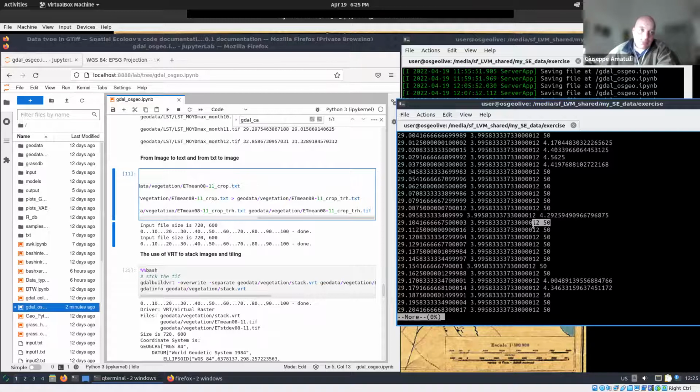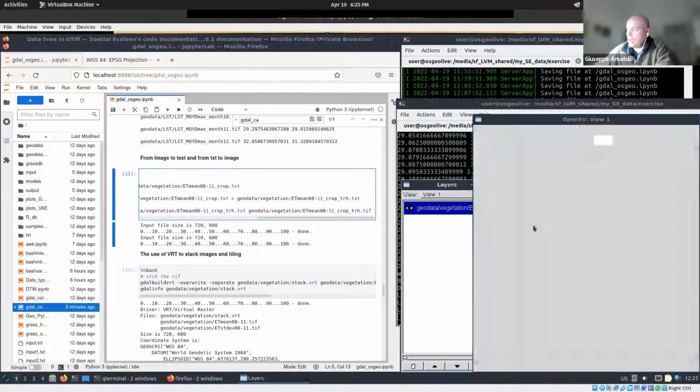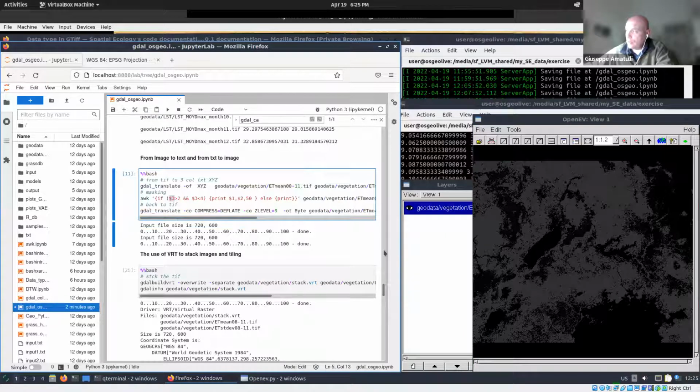Now I can bring it back to TIFF, and I already ran it. If I open this one with OpenEV, I have my pixel value, where the AWK if condition was applied, becoming 50. You can see this gray area. This is how you change the pixel value. Again, it is not an efficient way. We will see a better one with the PKTools, but something can be done with this one. And it's useful because sometimes you need to understand what you are doing. So this is a good way to do it.